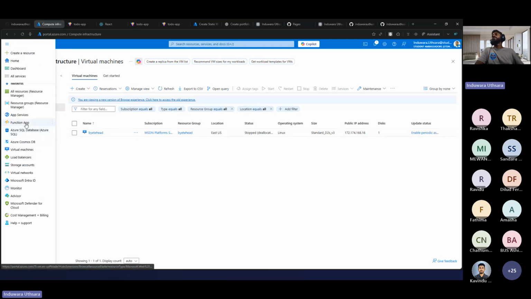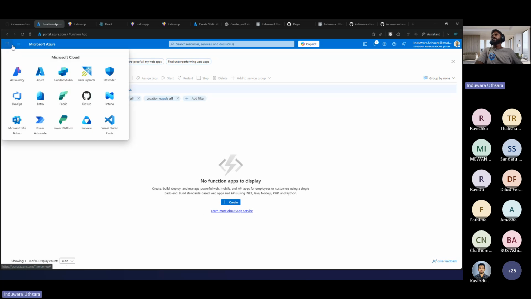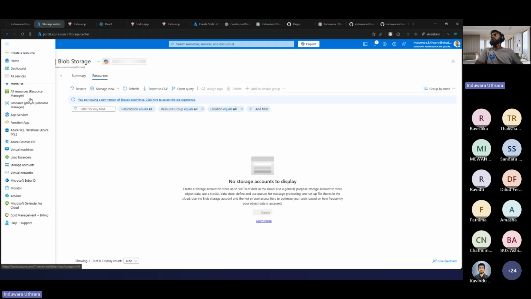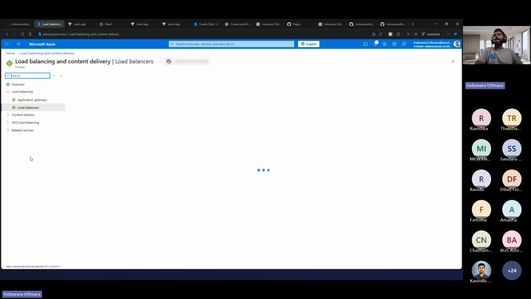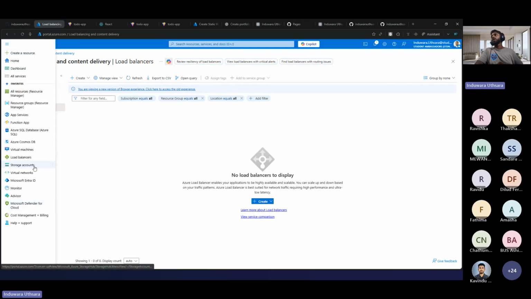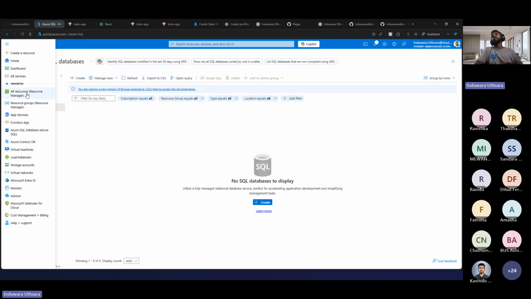Here is the function app. You can create functions like APIs here, and storage accounts, and here is the load balancer. Load balancer means when you have too many requests to your site and you need to spread those requests to different servers, you can do it here. And Azure SQL databases. There are a lot of things here.